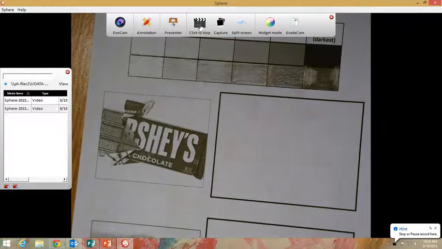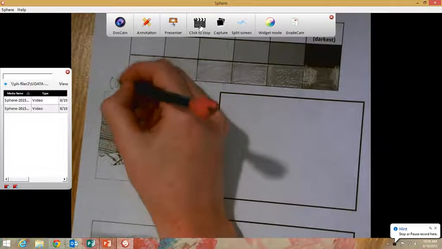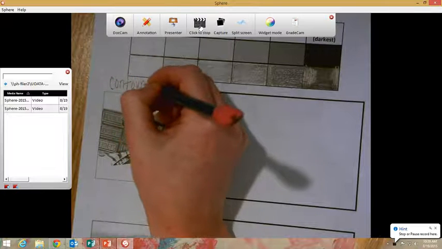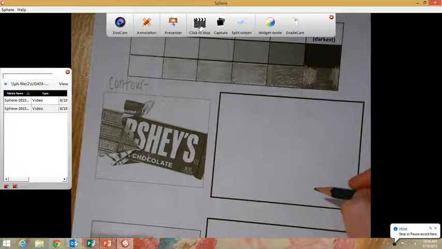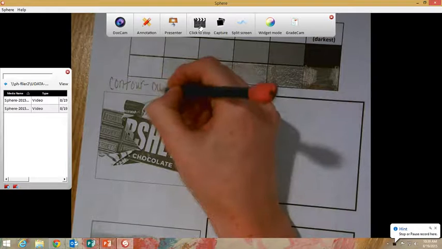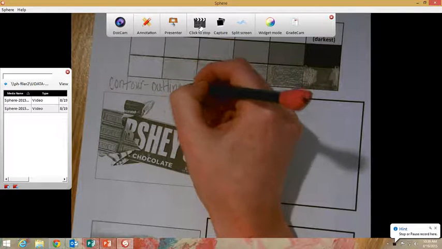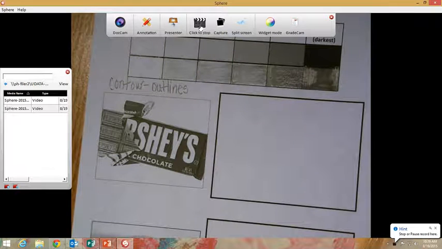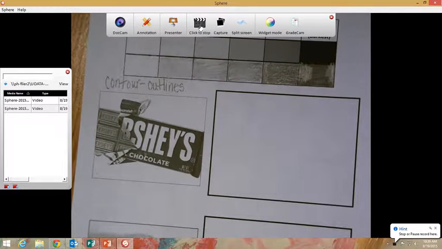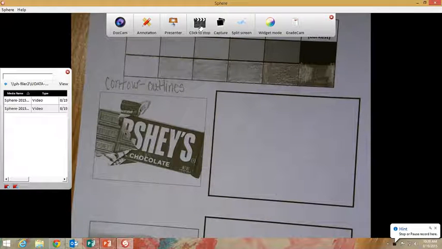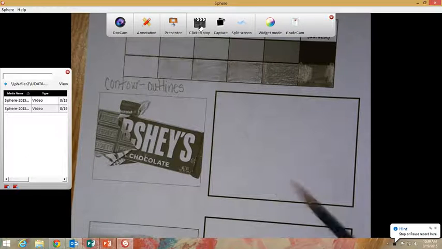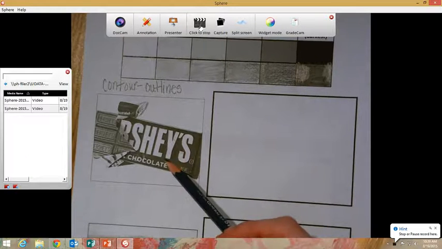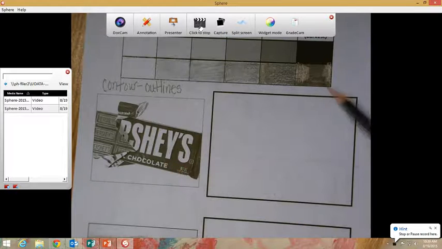Before I can go about adding value, I first have to draw what's called the contour. Contour is another vocabulary term that you will need to know on your unit test. Contour is a fancy way of saying the outlines. So if you think of a coloring book, it is just made of a bunch of contours, and then you add colors in it to fill in. We're going to do kind of the same thing. We're going to do a bunch of contours of the image that we'll be later coloring in with our value scale.